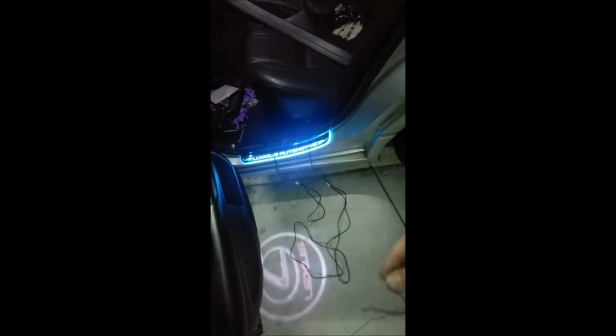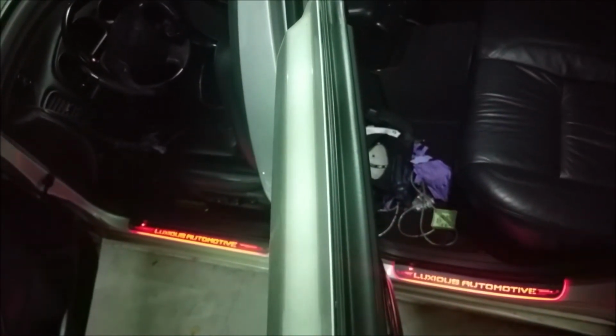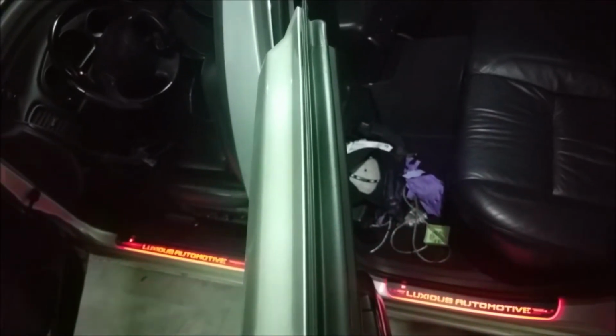Will have excessive wiring left over, so it comes with these twist ties. Basically, you can bundle the wires, not in a big bundle, but whenever you fold it and then put it under the seat so it's out of the way. Those will have their own built-in timer on them, so after so long they will shut off by itself. But with the press of the button, it will come back on. And so if you're at a car show, you can go ahead and activate it like so that judges can see that your door sills are customized.